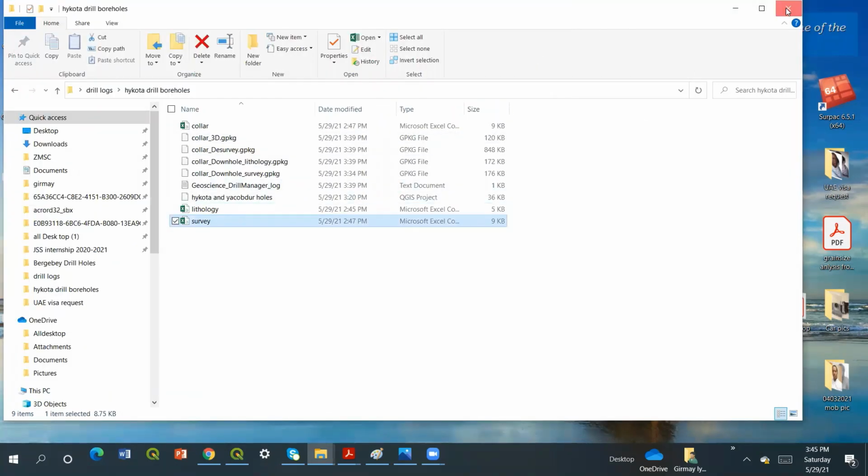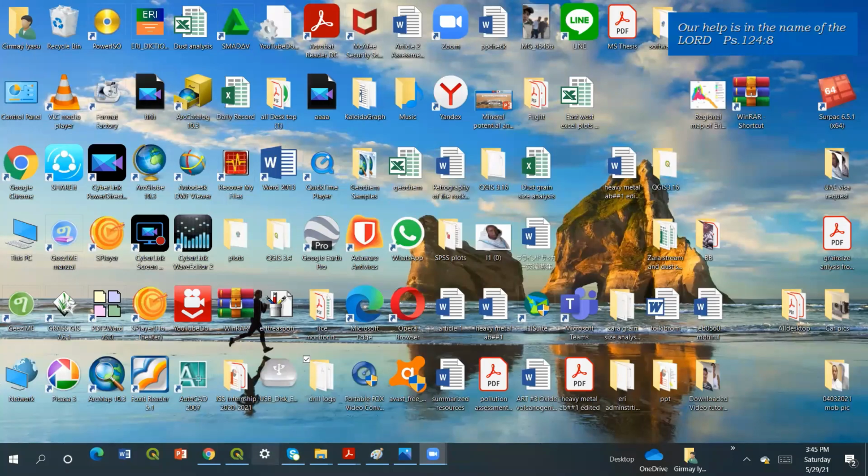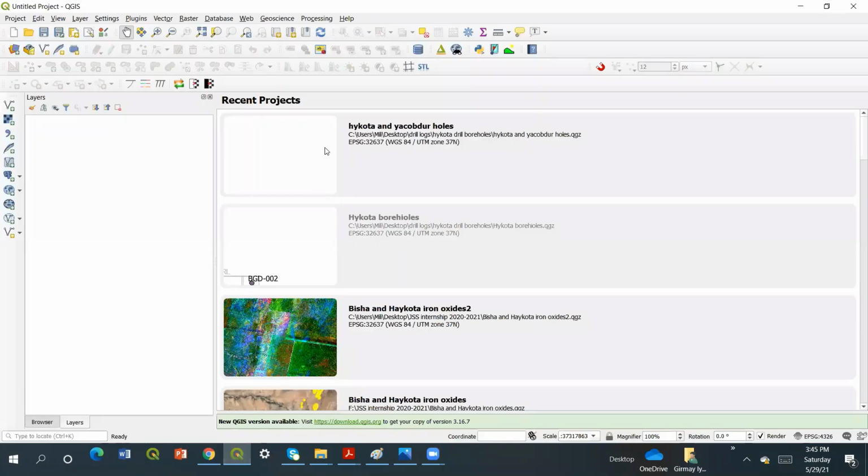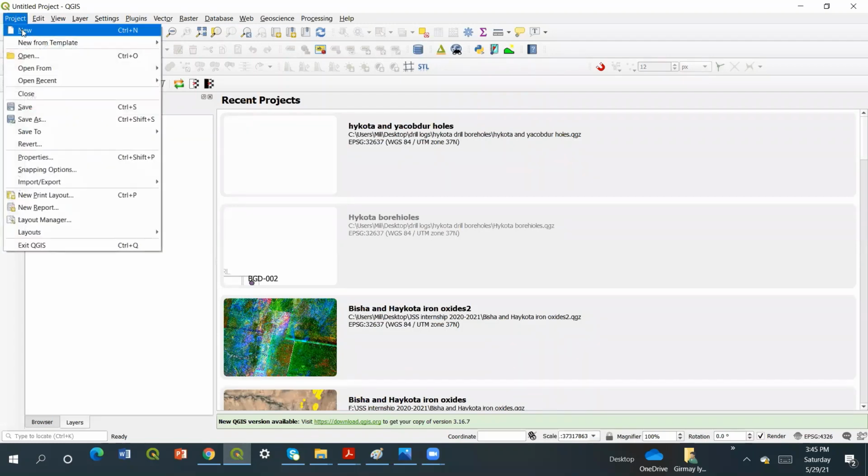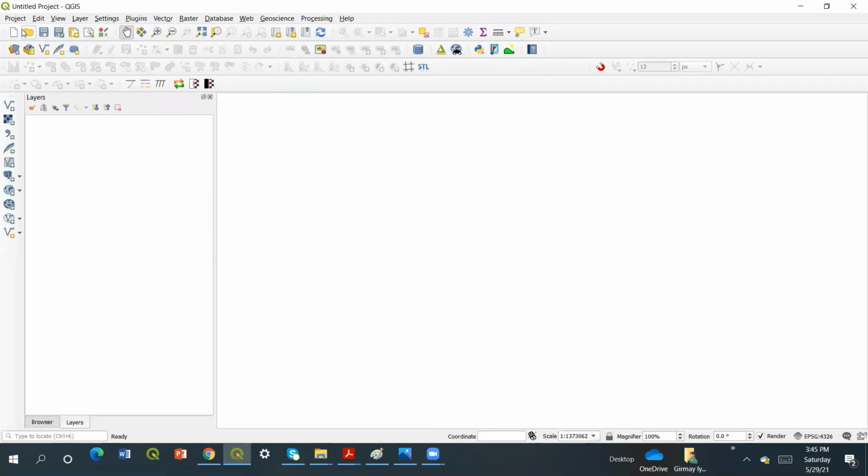So, having prepared these Excel files, let's go to QGIS then. This is our QGIS, and we have to start a new QGIS project.